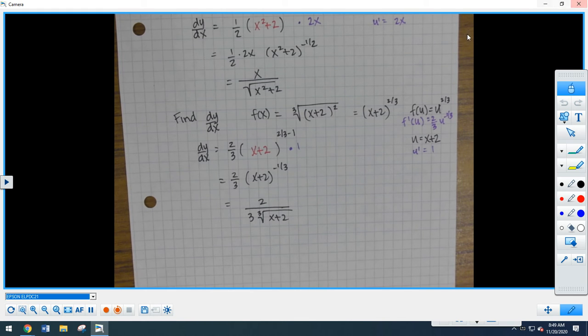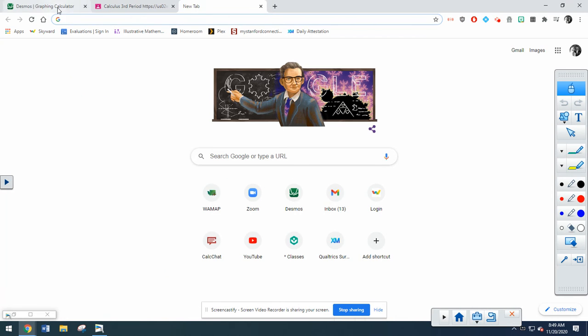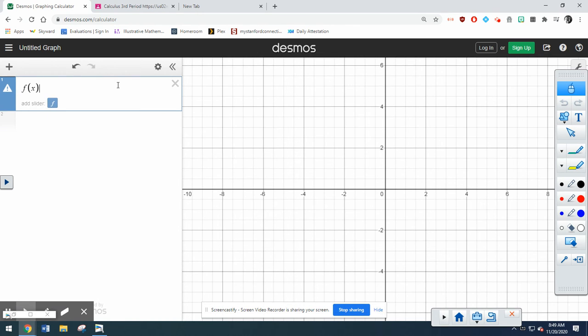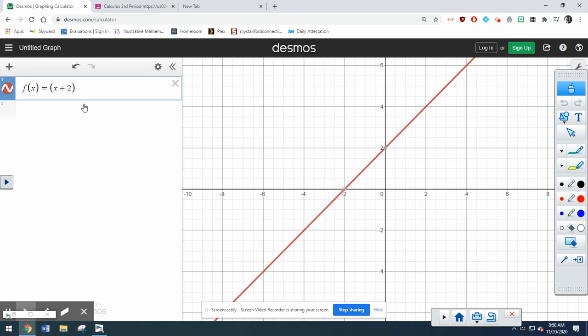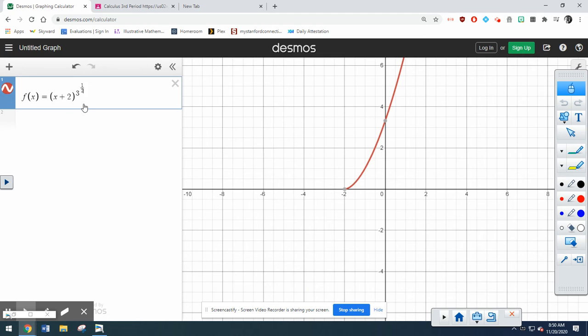Now, one thing that I like to do, I like to just play around on Desmos. I like to see what these derivatives look like and analyze it. Let's go ahead and do that with this one. Let's just look at the derivatives of this function, and let's make sure that we got the correct derivative. So when I go to Desmos, I already have a Desmos open. I'm going to put our original. And I always put it in as f of x because that allows me to take a derivative in here. X plus 2 squared, and then to the 1/3.